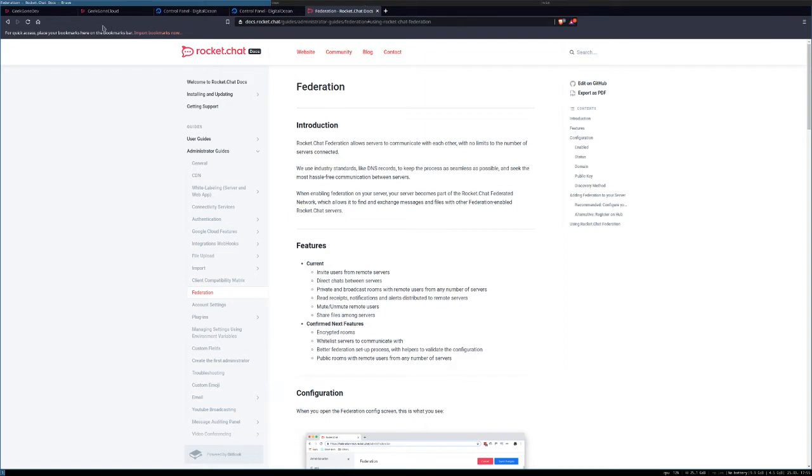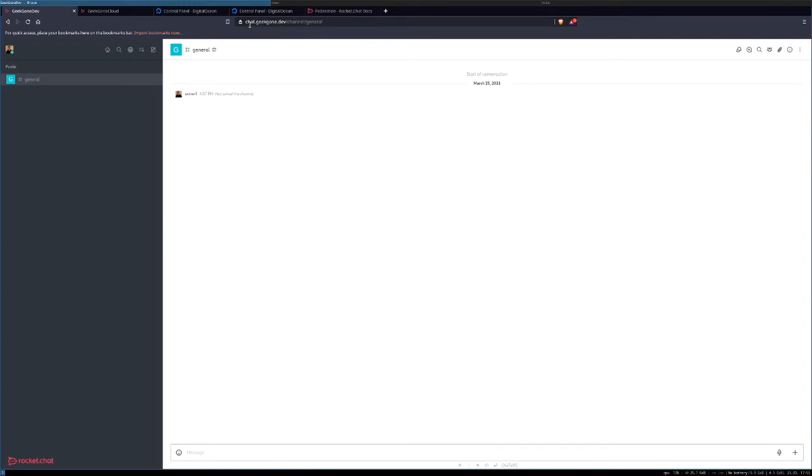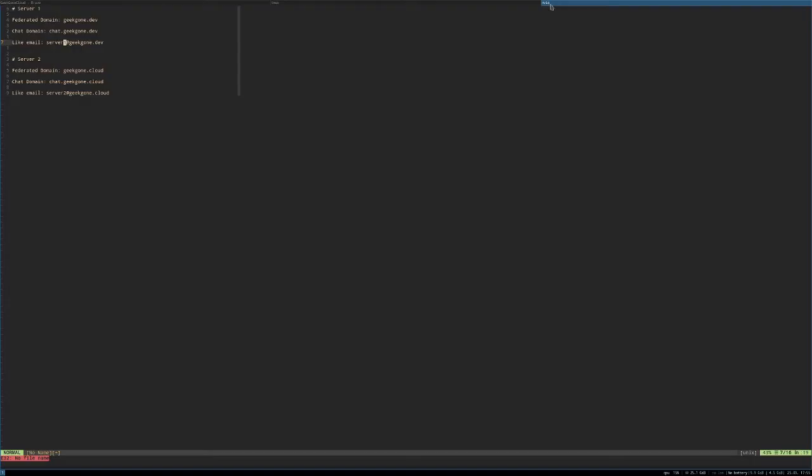So I've got two different servers here. I've got chat.geek.dev and I've got chat.geek.cloud. I'll quickly show you a couple keywords and concepts here. So you have the federated domain. This is the domain that people will be able to find you at. And then you have the chat domain.